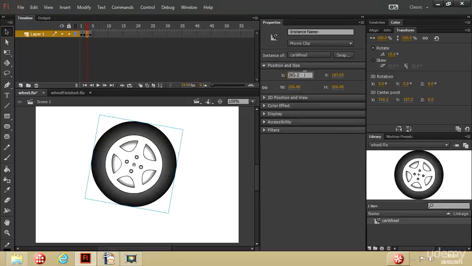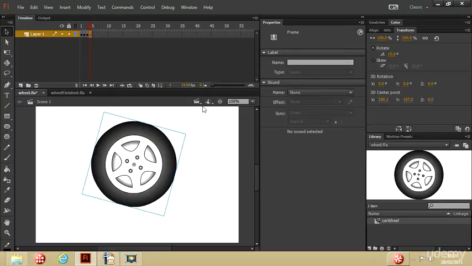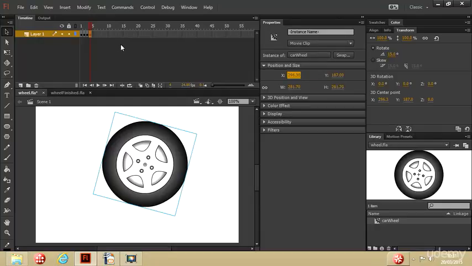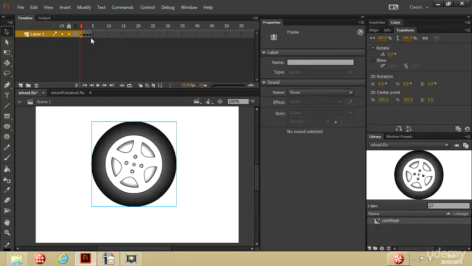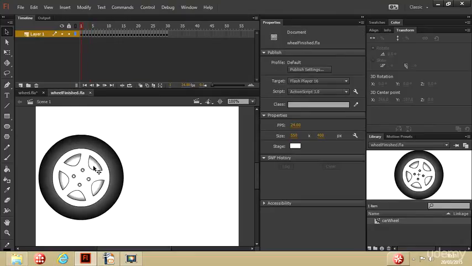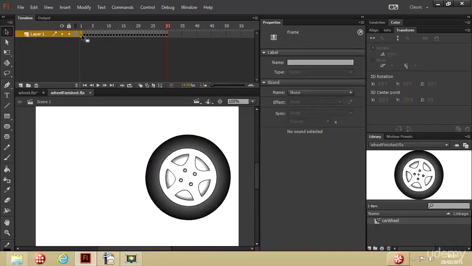This one needs to be 280, and this one needs to be 290. So let's go back to our first frame, and it's looking like it might work. So here's one I made earlier, and we'll be able to see that it does in fact look realistic.